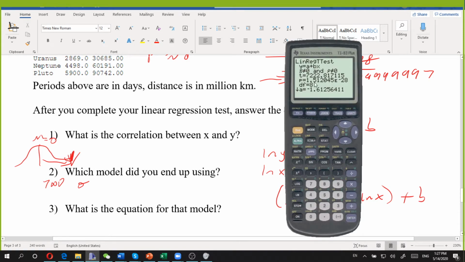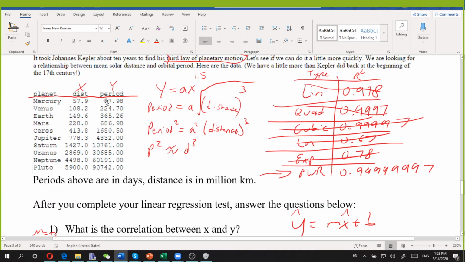You can see that leaves us with a p-value of 1.5 times 10 to the negative 28th. That means we could be 1 minus p confident in our result. That would be 99.26 more nines after the decimal place percent confident that there is a relationship between distance and period, or that our period squared is directly proportional to our distance cubed.